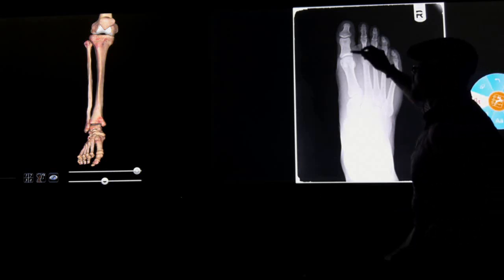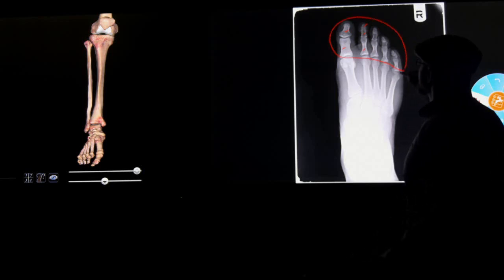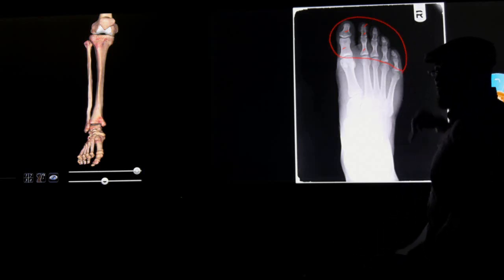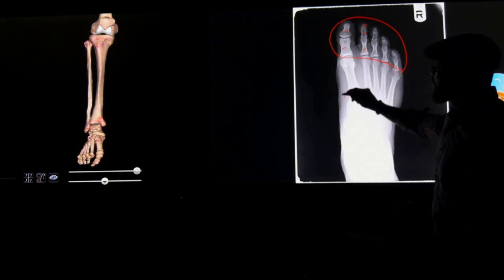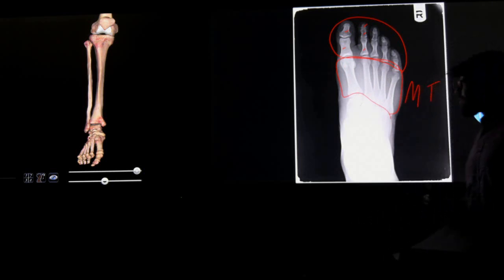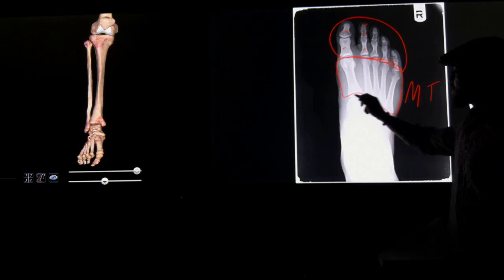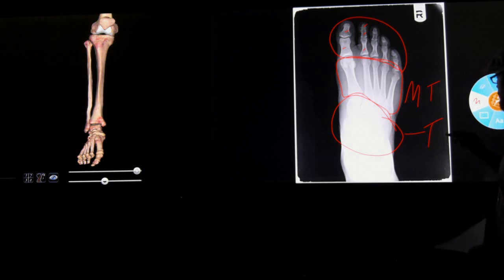We have phalanges, proximal, distal, proximal, middle, distal. Those are still phalanges, okay? Even if they are a little funky because people's toes are gross, right? They're still phalanges. And these are metatarsals instead of metacarpals, all right? Which makes these tarsal bones instead of carpal bones. So now we have tarsals. But those are tarsal bones now. Do you see those?